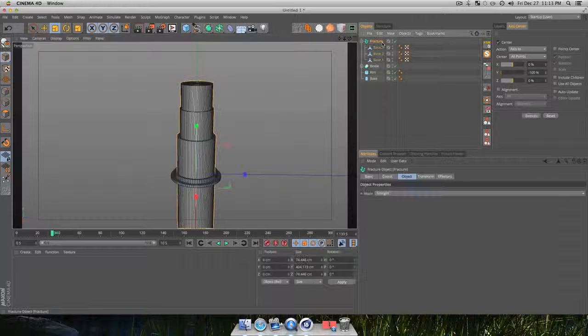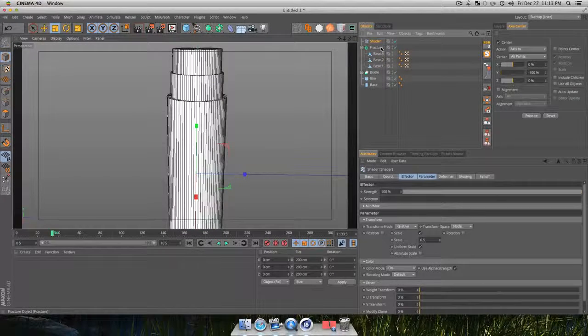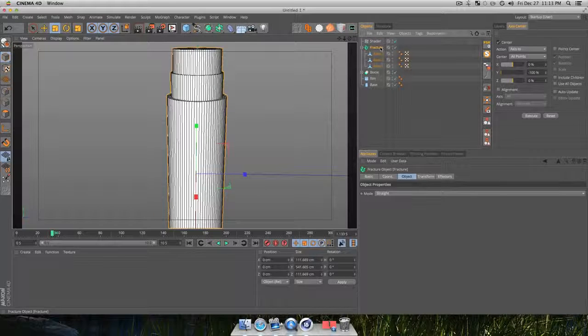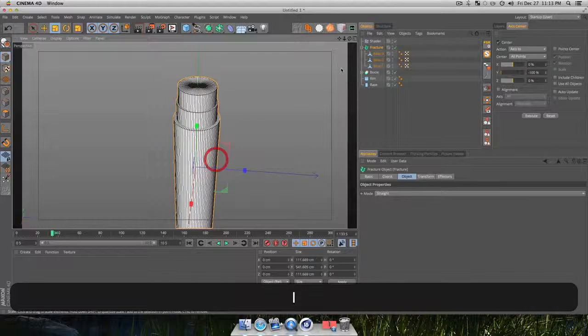So now that we have those in our fracture object, let's go into Mograph, Mograph Effector, and grab a shader. So there we go. And if you are selected on your fracture, the shader will be added to it, and you can tell because the color goes crazy and it sizes up.